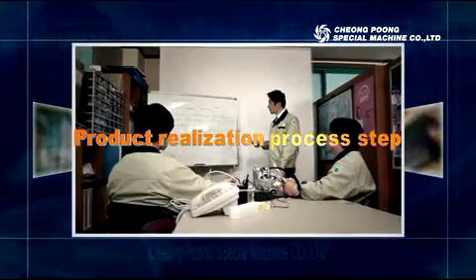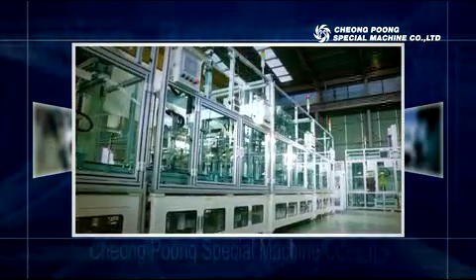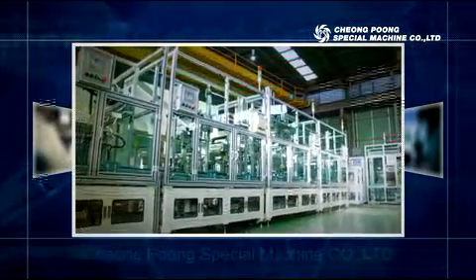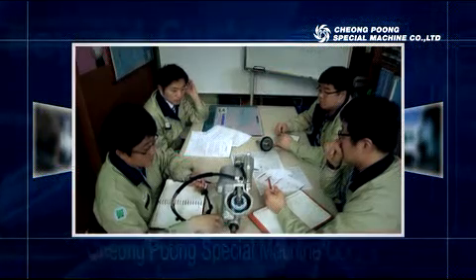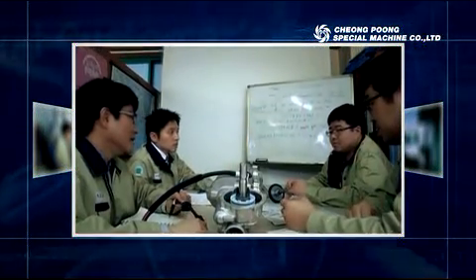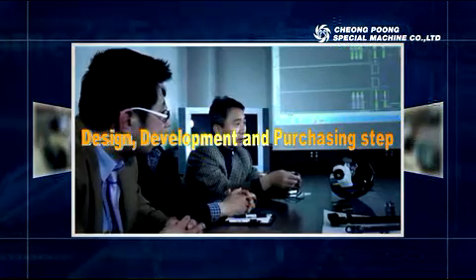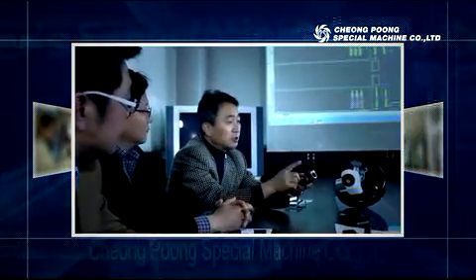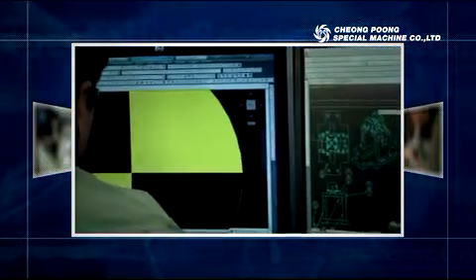In the first step, product and specification evaluation, customer specifications and most importantly their expectations are evaluated. During this process, initial design concepts of machines are developed — from a project manager organizing the design team to presenting ideas, conducting safety and hazard risk assessment, verifying technical performances for cycle time calculation, and discussing previous lessons learned. This plays a fundamental role in developing the best possible design that incorporates every design team member's valuable input. Chong Pung then presents the initial design concept for the customer's evaluation.